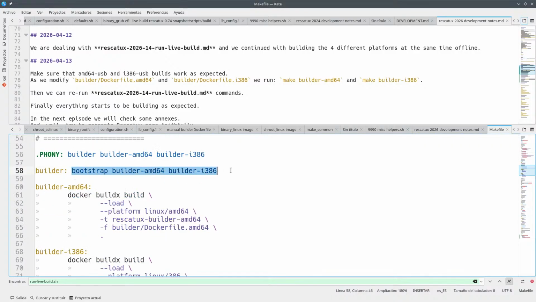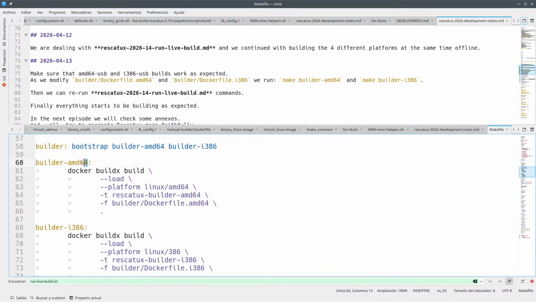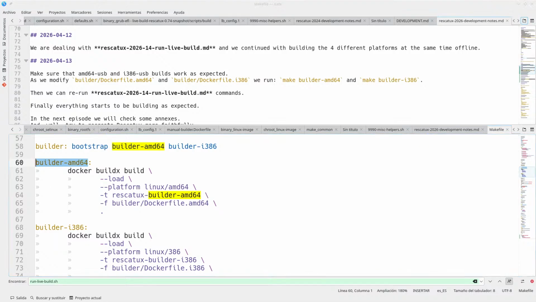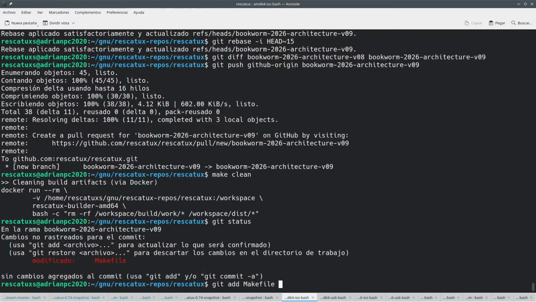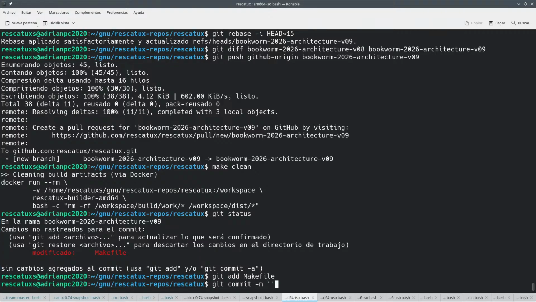If I do make builder, it tries first to run make bootstrap, then make builder AMD64. So basically what I need to do is clean this. Let me add this just in case. This is make clean from inside Docker.